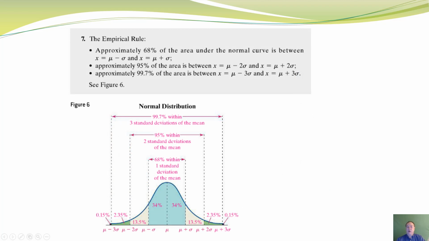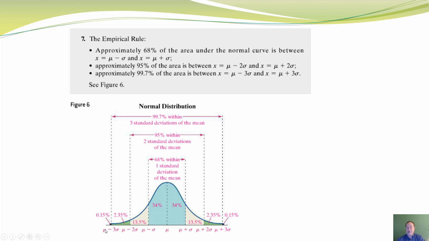Now, we talked about the empirical rule in an earlier chapter. The empirical rule goes with the normal distribution. What the empirical rule states is that within one standard deviation of the mean, there's 68% of the data, or 34% to the left, 34% to the right. Within 2 standard deviations, if I would go down 2 standard deviations, go up 2 standard deviations, that will contain 95% of the data values. 2 standard deviations within the mean.